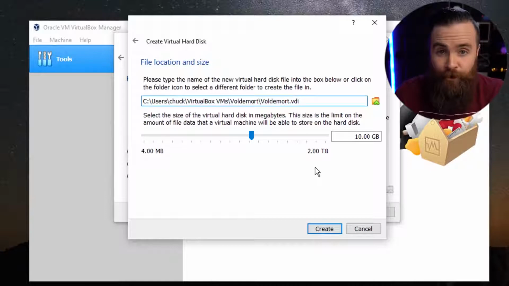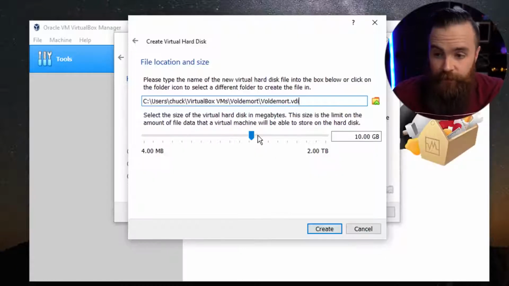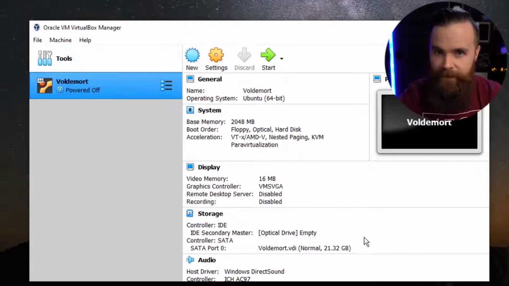And then our last thing with our hard drive, our storage, is we choose where it's going to live. So again, you're going to put this somewhere where it actually has space available, and then choose your size. I'm going to bump mine up to about 20 gigs. There we go. And by the way, most of these settings you can go back and change, so don't fret too much about this. So I'll click Create, and bam, we're almost done. Not quite yet, but we're almost there.